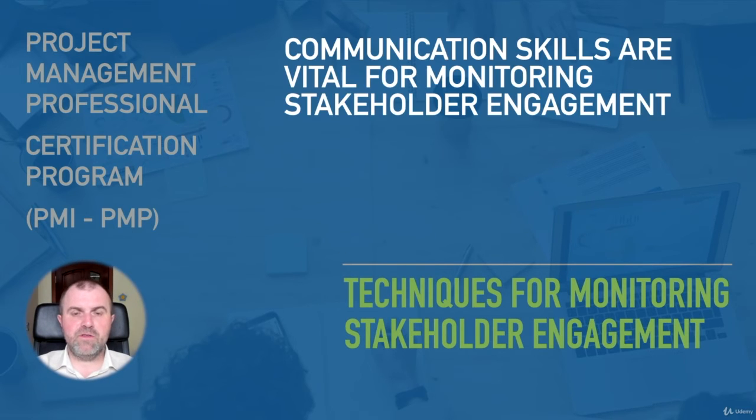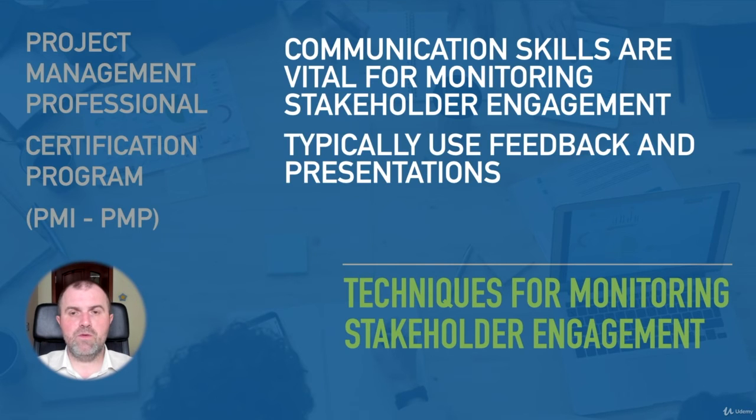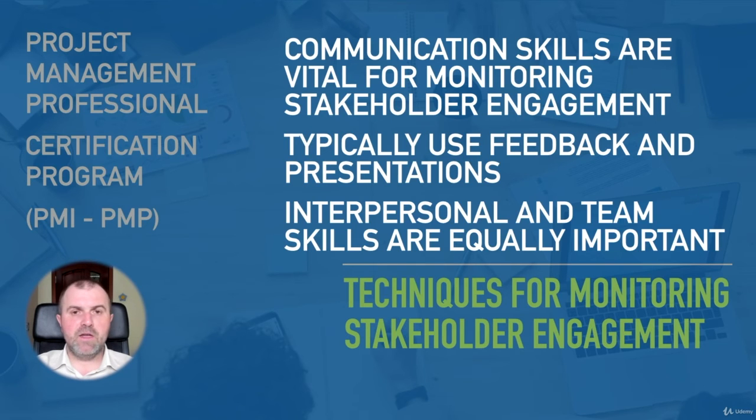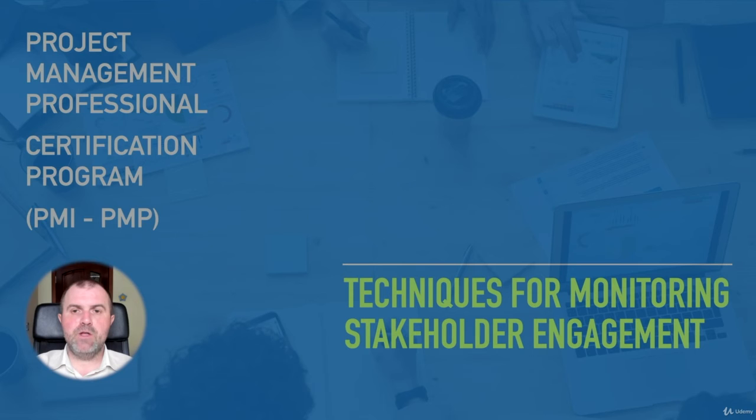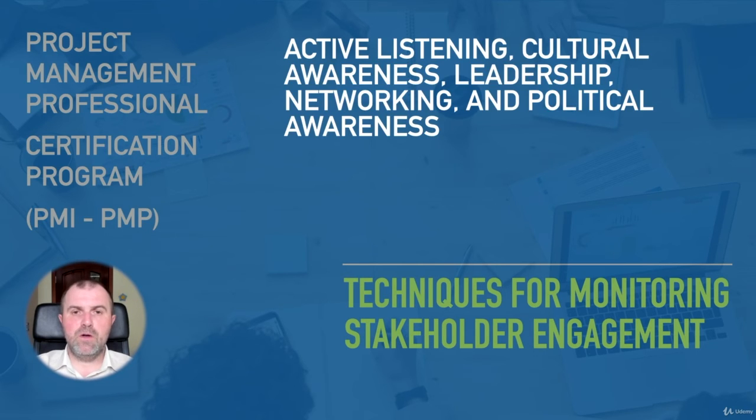As communication is critical, it's not a surprise that communication skills are vital for monitoring stakeholder engagement. Some communication techniques you will typically use include feedback and presentations, and interpersonal and team skills are equally important. Some that you will use for this process include active listening, culture awareness, leadership, networking, and political awareness.